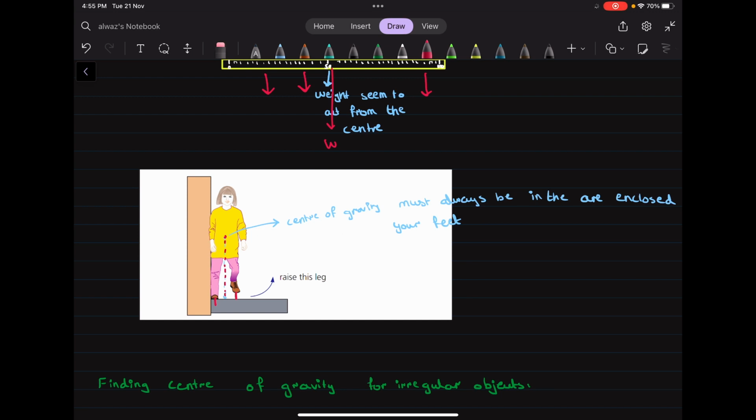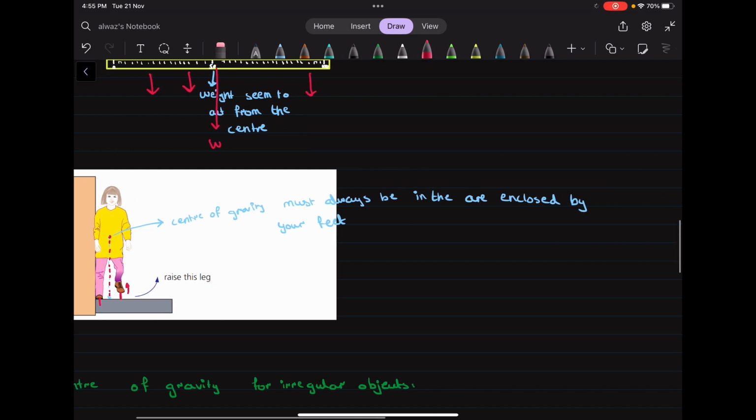So as this foot goes up, there will be no foot to capture the center of gravity, and you'll just fall down. If you stand without anything around you, you stand on one foot. It's something like this. For example, this is your body, this is your head, and this is your leg in the air. I'm sorry for my drawing. And this is your foot. You will see that your center of gravity will be directly above your foot. So this is why you can stand on one leg.